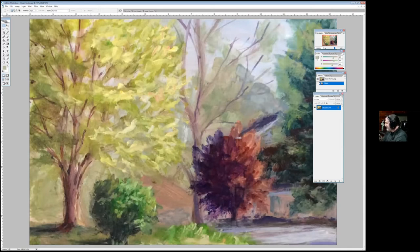I mention that because when you came up into the tree, that could have been something where you would have been able to integrate the feeling of certain branches passing in front of others and certain sky holes having a feeling that they're behind. That constant feeling of one thing passing in front of another is something you have to deal with every brush stroke when you're out landscape painting, because it's a constant distance thing. Nothing is right next to each other. Everything has some perspective, forward or back.